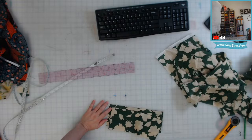What do I have that's washed though? Not a whole lot right now as far as solids go. I know I have some washed muslin, but will it be obvious? Let's see.